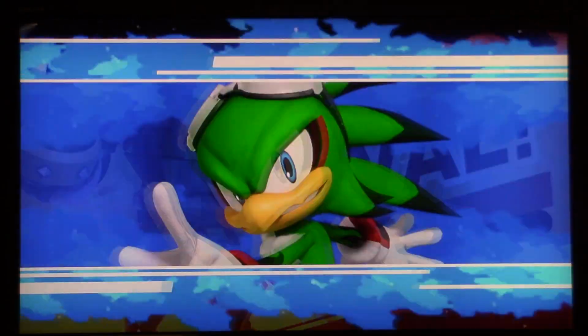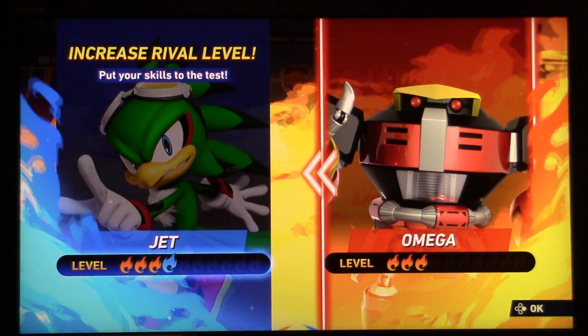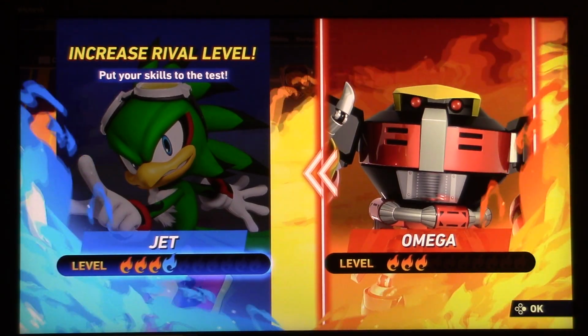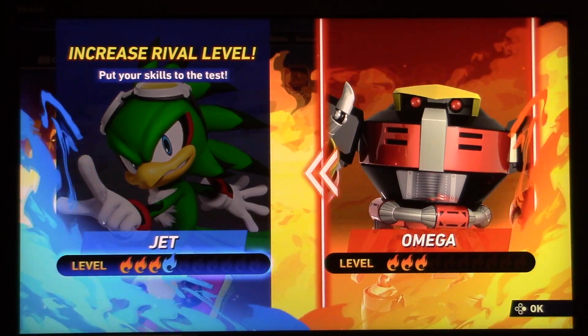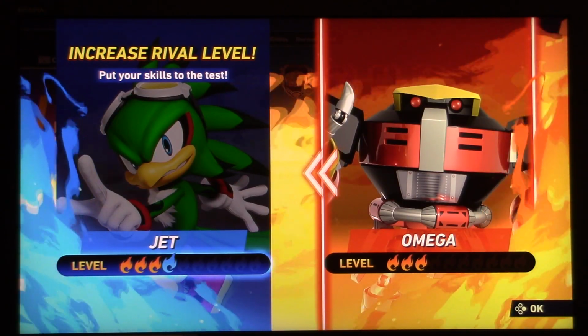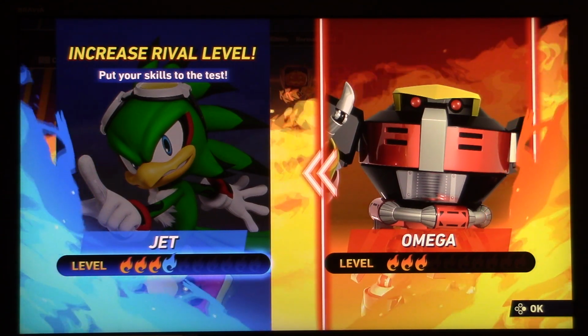And now, our next set of rivals that we have to choose from are Omega and Jet. And just like I say plenty of times before, of course I want to stick with an easier rival level to get through this as simply as possible. So we're going to choose Omega as our rival this time around.